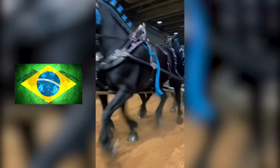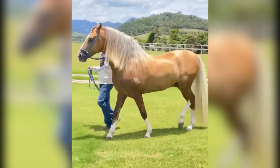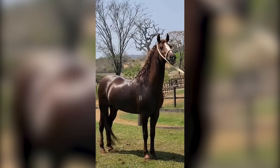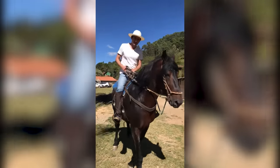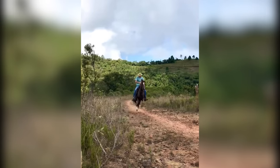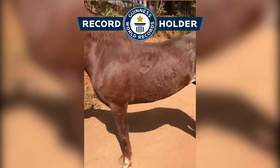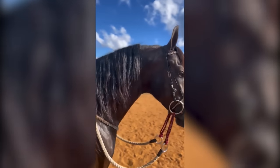#15: Mangalarga Marchador. We move to the national horse of Brazil, none other than the Mangalarga Marchador. Like the Marwari, this is another breed that has been kept secret from most of us. They're believed to have descended directly from Iberian stock, with over half a million of them spread across the globe. These native Brazilians have won the hearts of many with their smooth gait, beauty, intelligence, gentleness, and versatility. The Mangalarga Marchador is one of the few horses known not to trot — instead, they have four different gaits: the Marcha Picada, the Marcha Batida, the Canter, and the Walk. All these different gaits mean the breed always has one or more hooves on the ground, guaranteeing a smooth, comfortable ride. Most Mangalarga Marchadors are gray in color, but there are also black, chestnut, palomino, and pinto ones. They also hold the Guinness World Record for completing the longest endurance ride ever, set in 1994 — 8,694 miles of stamina test riding. Incredible.